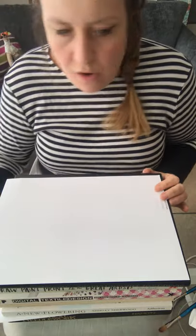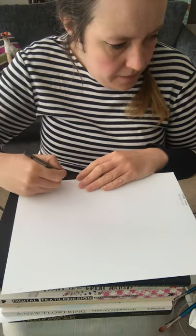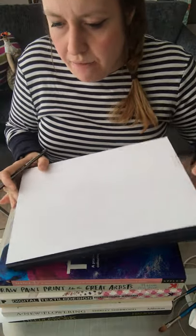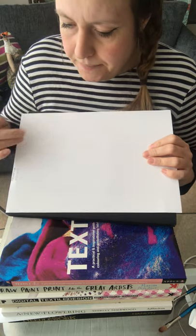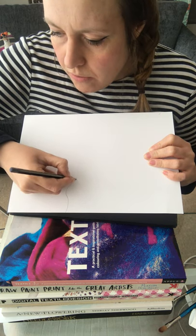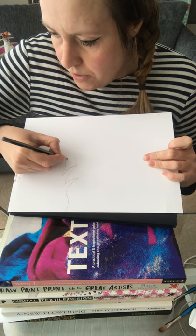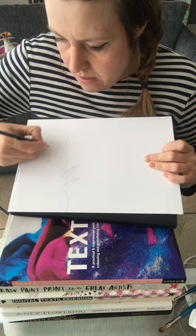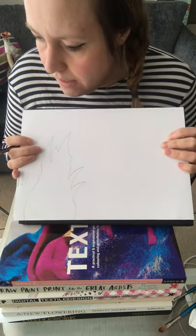I'm going to go through the drawing instructions. So first off, I'm going to start on the right hand side. We've got like this, I think it's like a black mountain. So I'm going to start at the bottom of my page. In fact, I'm going to try holding my page up like this so it's easier for you to see. Remember, don't apply too much pressure, use a light pencil line. I always do mine a bit darker for you guys, so that it's easier to see. So we're drawing the shape here, quite close to the edge, like that, on the right hand side.